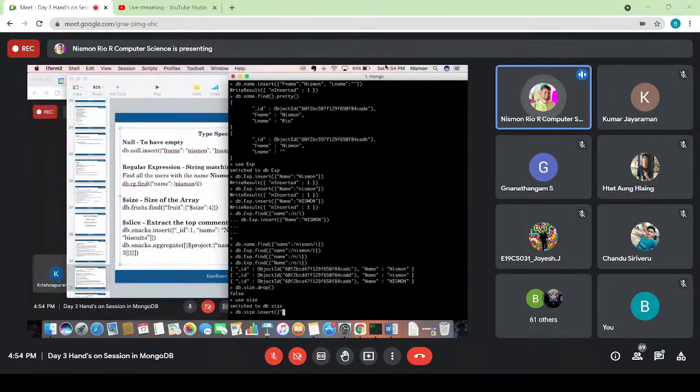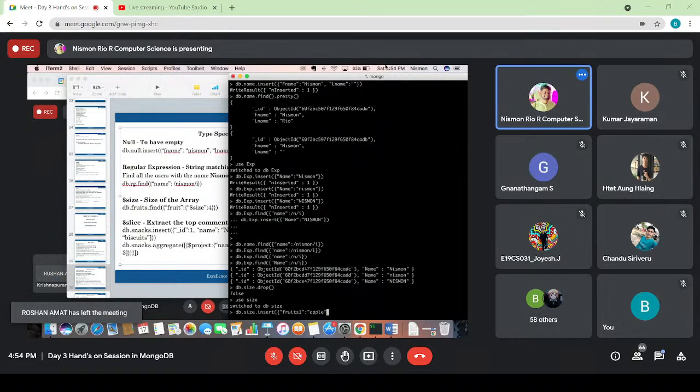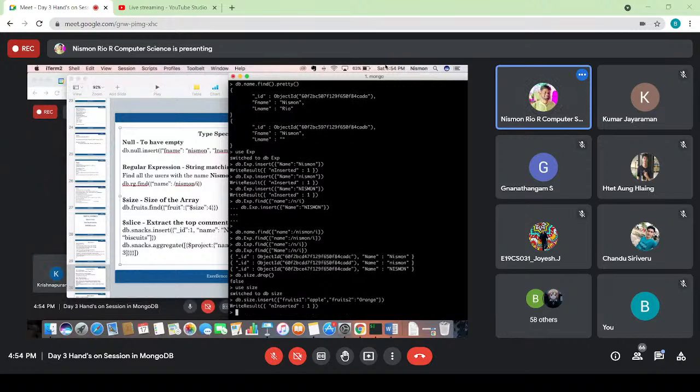I'm adding size, fruits 2 as orange or something. Okay, now the value has been inserted. I'm going to perform the size of the array.